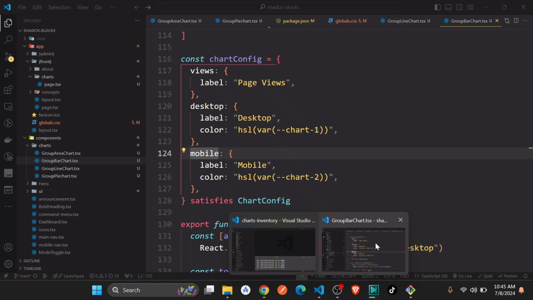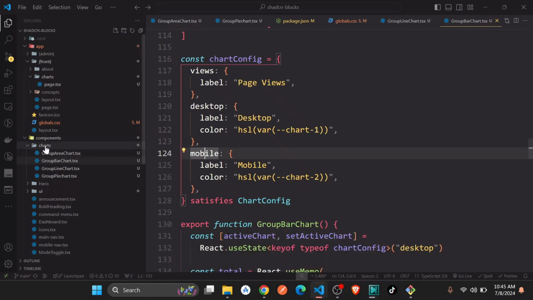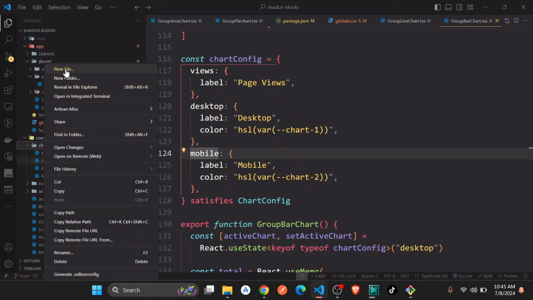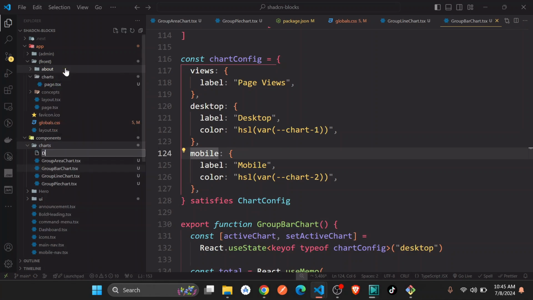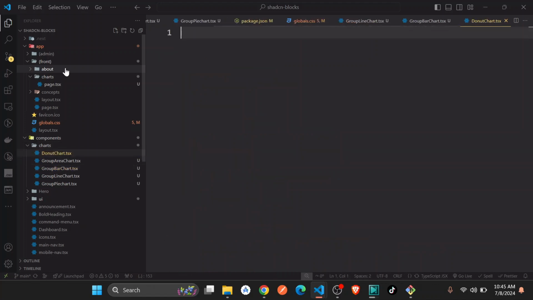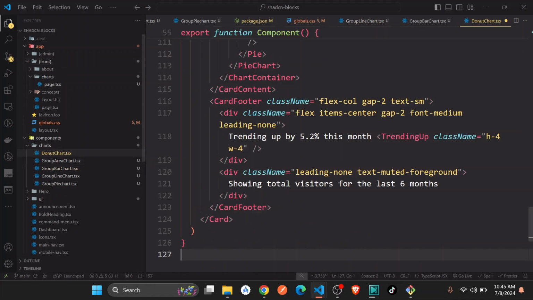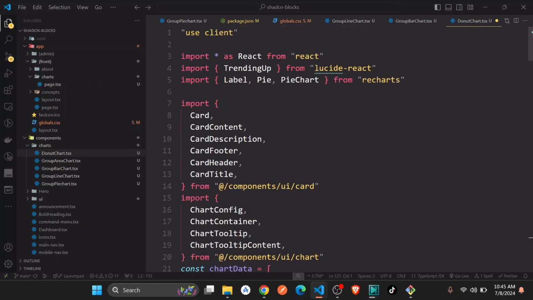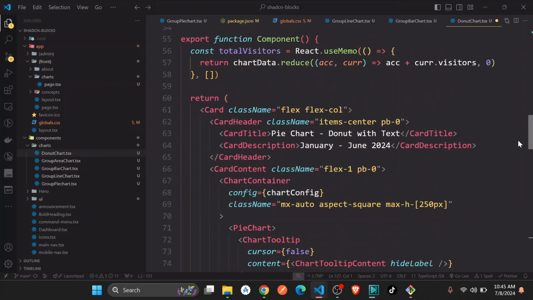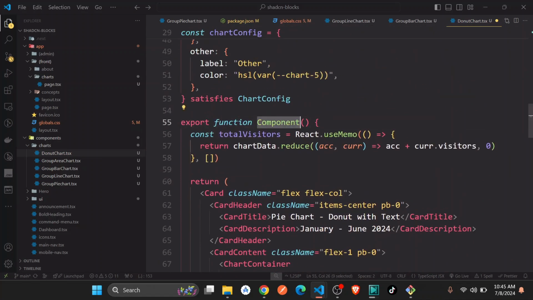It's just like a normal chart. I'm just going to say donut chart. I'm just going to come here and I just say donut chart.tsx, paste this. So this is done. The only thing I just need to do is simply put here donut chart, and just bring it to the charts page.